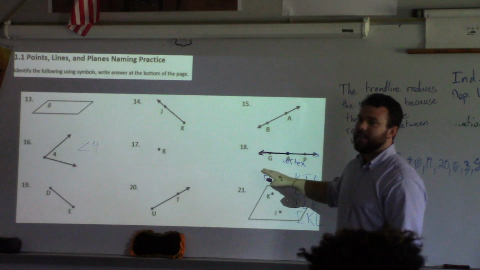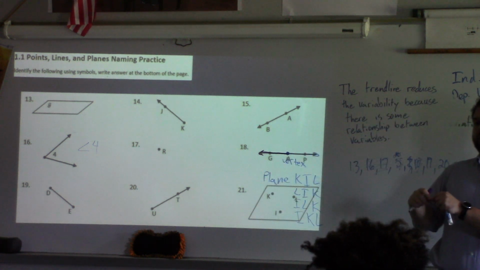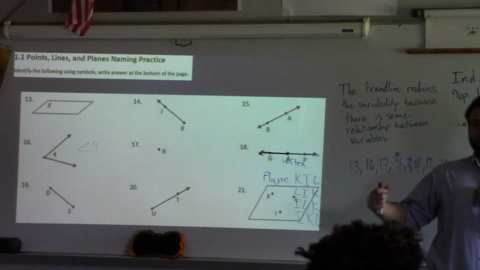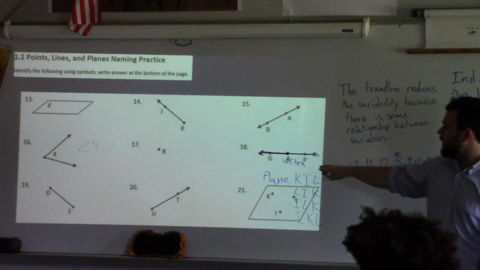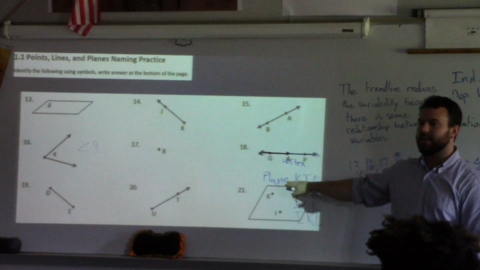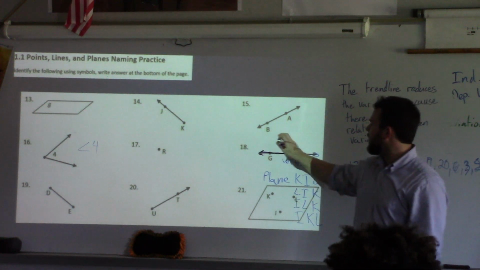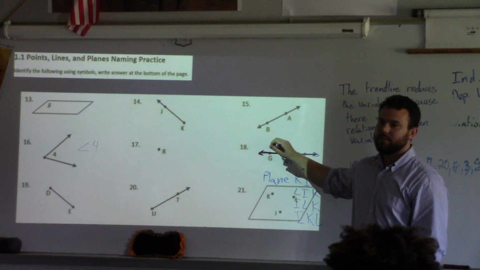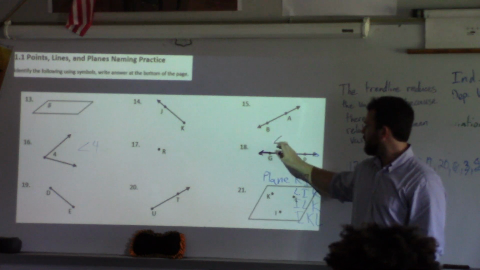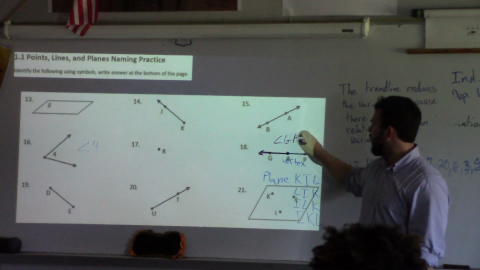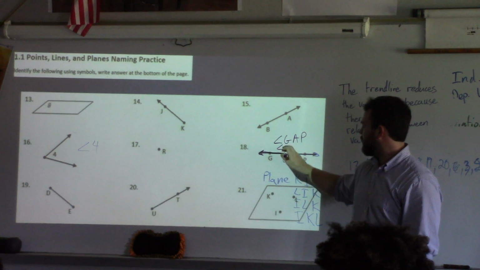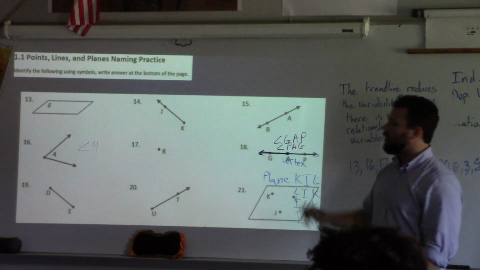I will say this, have we actually checked to make sure it is a perfect line? No. I haven't, but by knowing that there's a point in the middle, the vertex, I know that it's some kind of angle, okay? And so how would I name this angle? What do I need to put first? So angle GAP. Would GAP work? Or P. Either one of those would be acceptable.